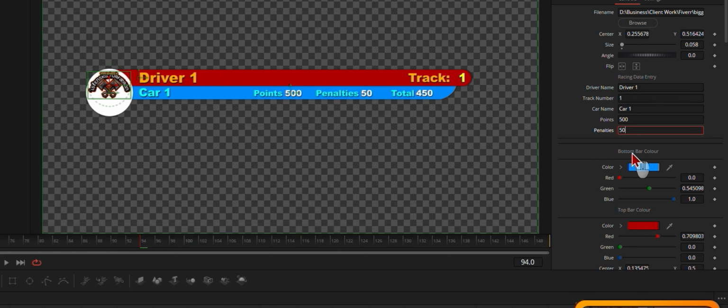And then we've got our bottom bar color, and you notice it's got 2 big separators here. Actually, there's 3. I guess I accidentally put a few extra in there, but that's fine. This gives us some separation between the data entry portion. So now this is where we can go in and change colors. So this is for our bottom bar color. You can see by the label.